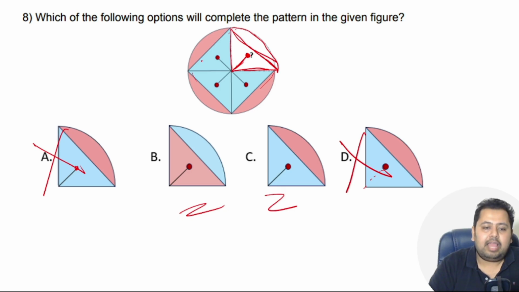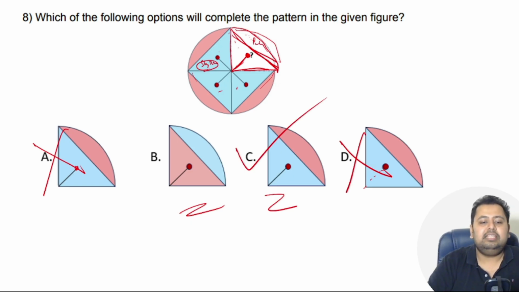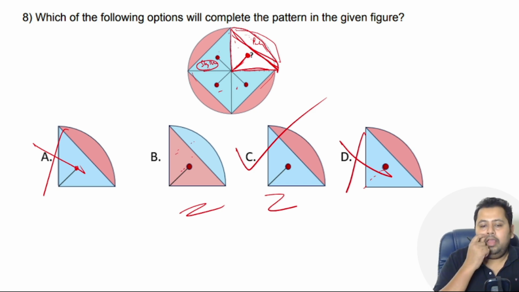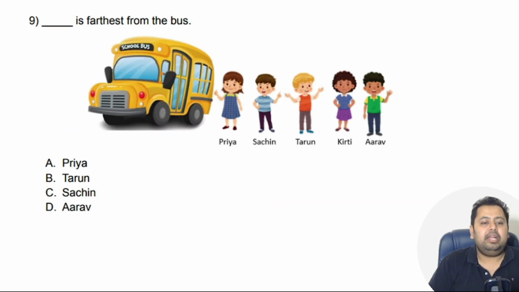Now, the square that we are drawing is sky blue. So obviously this is also going to be sky blue in color. And the circle is in pink color, so this has to be pink. So option C is the correct answer because the color here is actually swapped. Hope you got it correct. If you did, give yourself a star, and we move to question number 9.